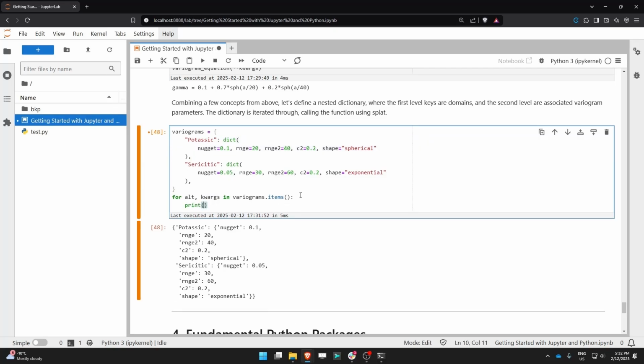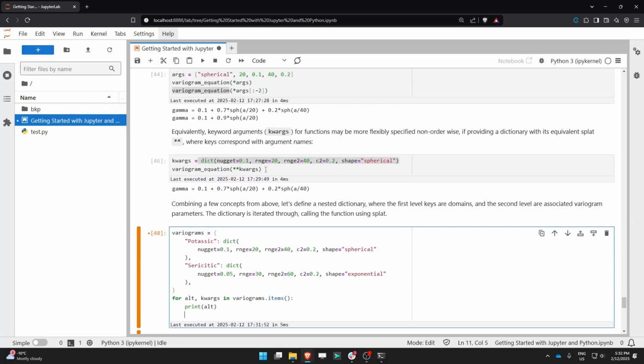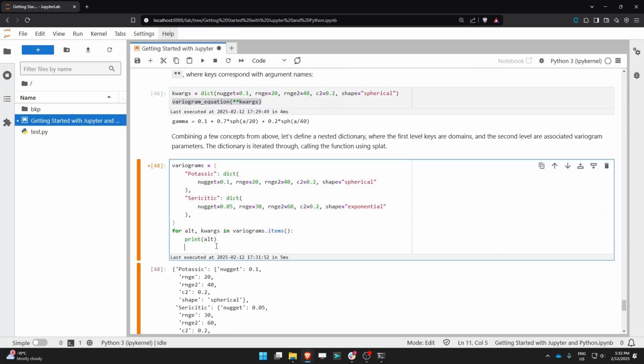So let's print the alteration name, and let's also call our variogram function. For instance, we can do alt and add a colon here and f.